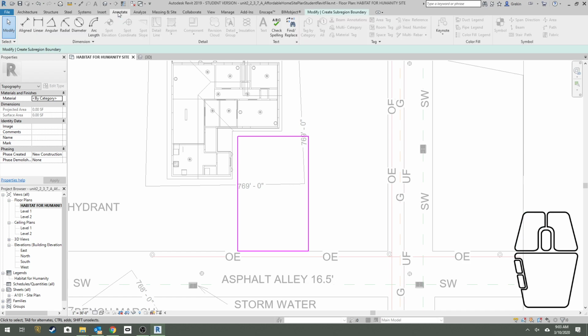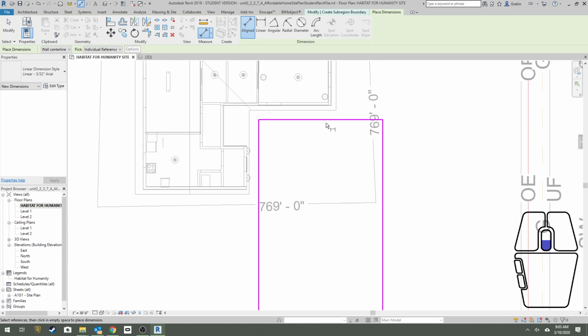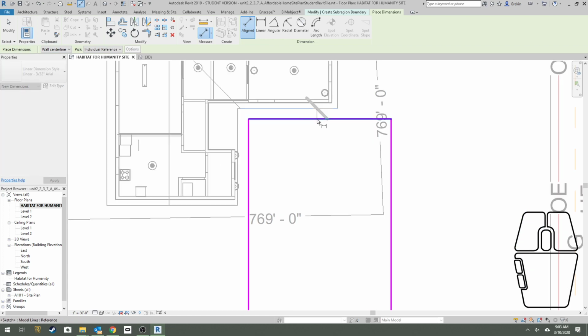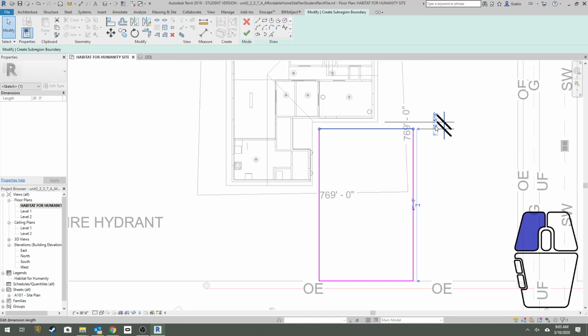And I'm going to annotate aligned, and get the width of that space. I want to change that to be 3 feet, because I actually want to stick a sidewalk in there. And actually, let's make it 3 feet 6 inches, so I have a little bit of a gap space there too. And we're done.